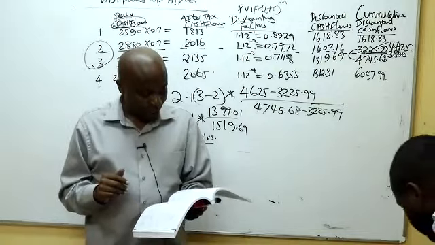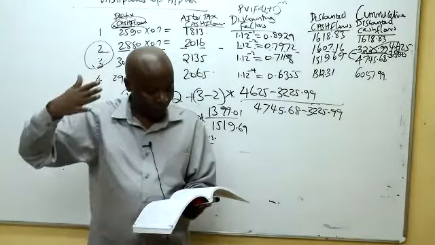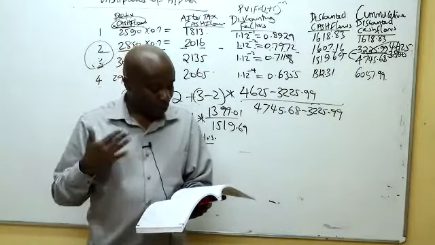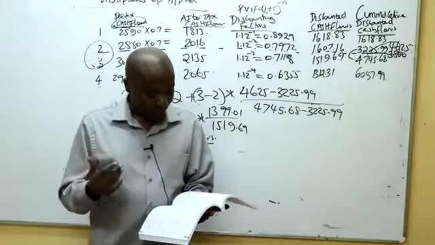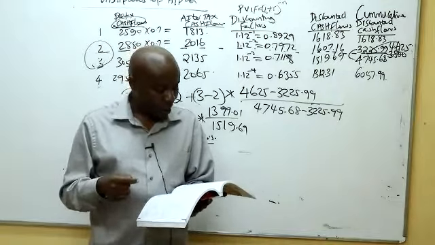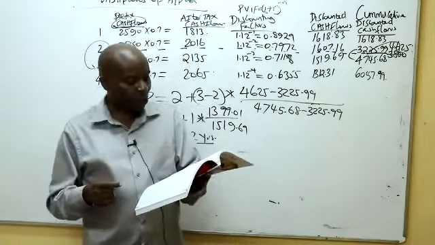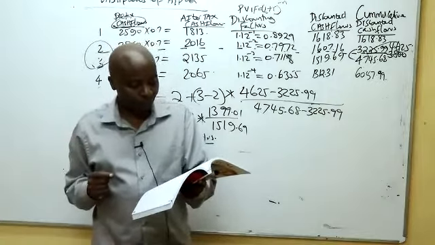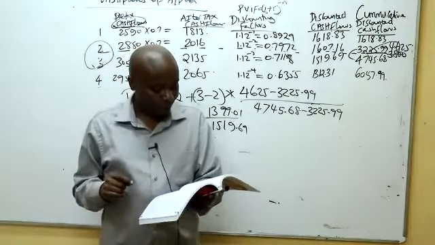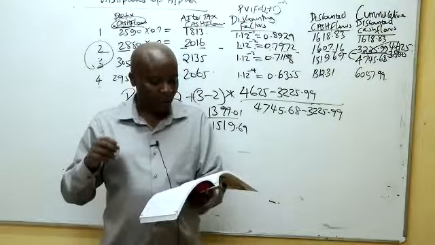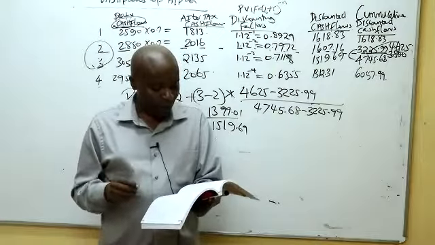So we are told here that the existing machine was acquired some 2 years ago at a cost of 8 million, with a useful life of 5 years and no salvage value. However, the machine is now usable for the next 5 years with a salvage value of 1.5 million. The existing machine can be disposed of now at shillings 4 million. The new machine is expected to cost 12.56 million with a salvage value of shillings 4 million at the end of its useful life of 5 years.